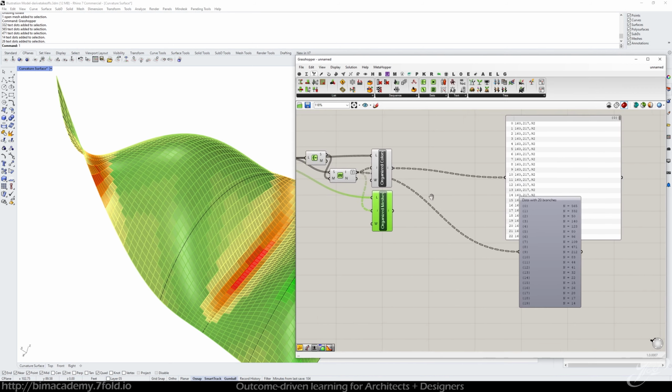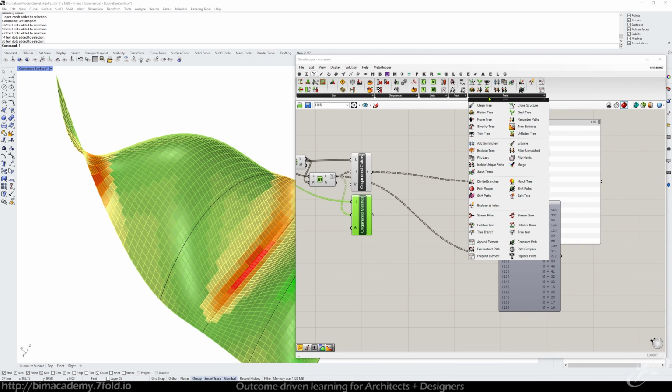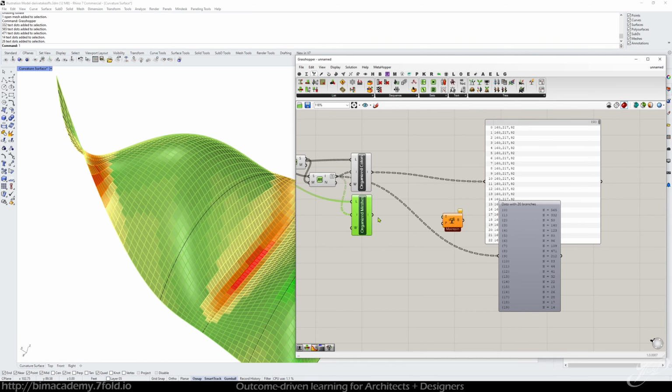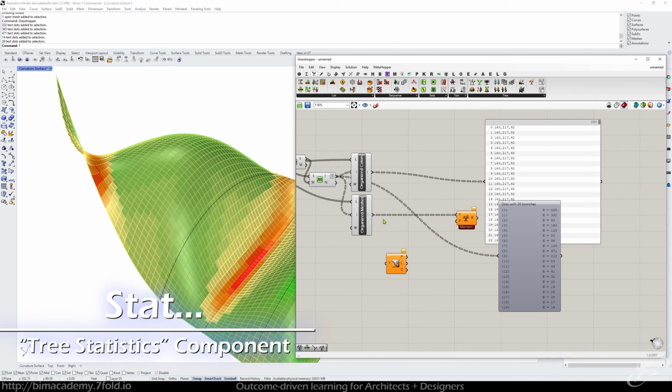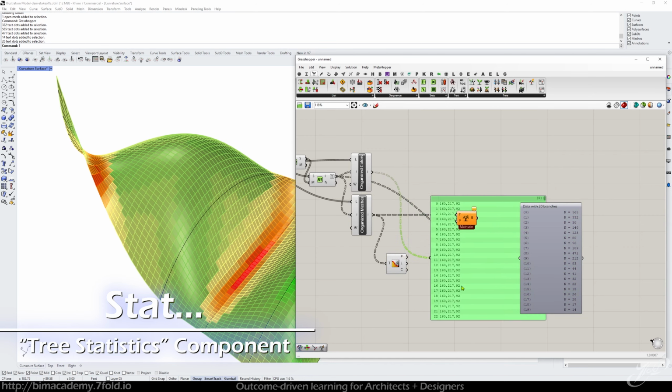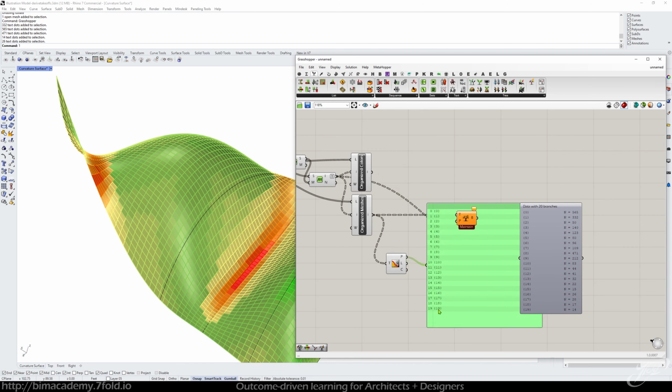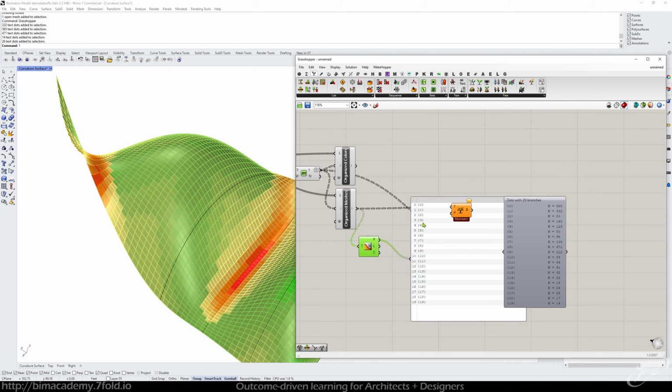So to pull out just one branch at a time, you can go to tree branch, the tree branch right here. And this is asking for a tree, which is just my meshes. And then the next step is finding just one branch at a time. So I can do that by pulling up statistics, tree statistics. This is giving me the sort of phone number. That's not the technical term. It's the branch path, right? I think of it as just an address for where that data lives. It's the home address of the data.